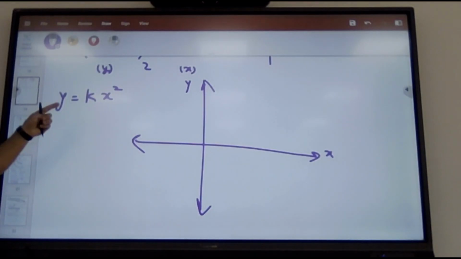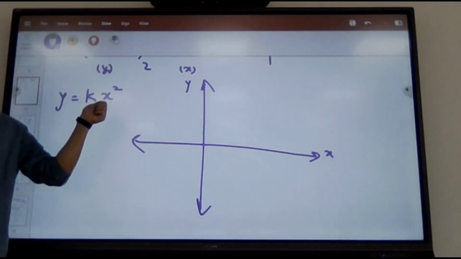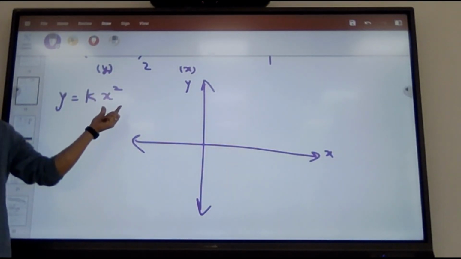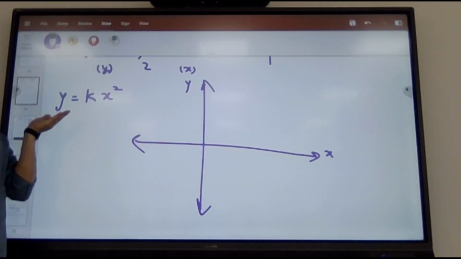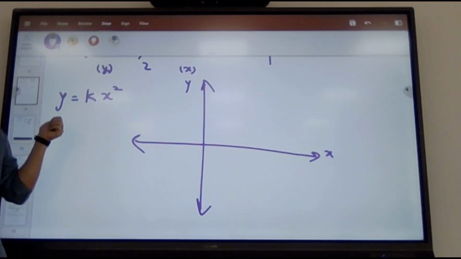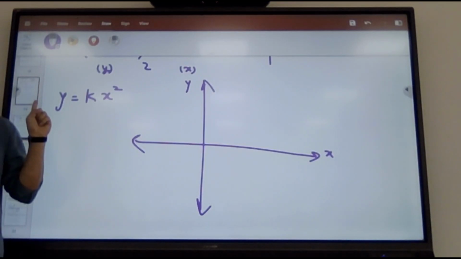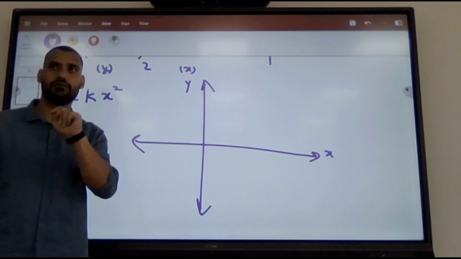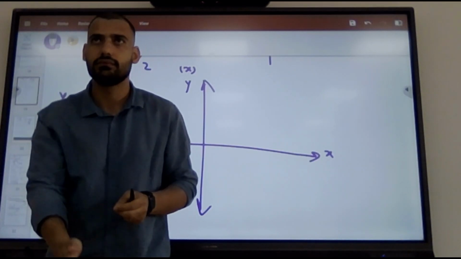Right or left? Up or down? It is parabola. Confirm. We know. Because the degree is 2, it is parabola. The question is what kind of parabola? See, remember, how do you figure out? First of all, you need to check the variable on which we have the highest degree. Here in this case, which is the variable which has the highest degree? It is x. Which variable is left? Y. K is a constant. So y is the variable which has degree 1, isn't it? So remember, the first thing from this information is your parabola will be symmetric about the y-axis. Is it clear?